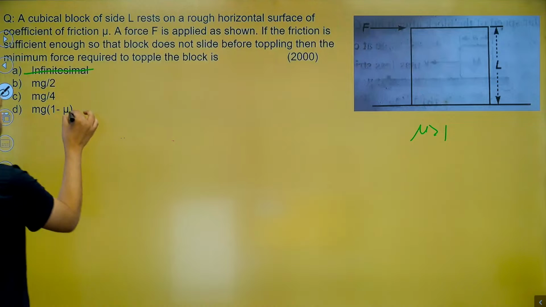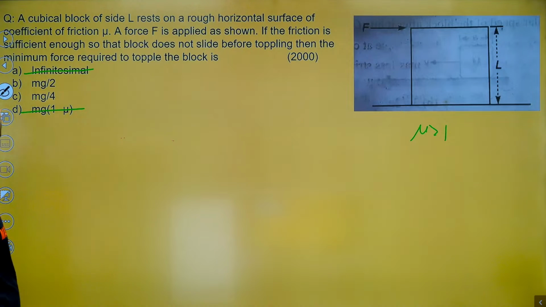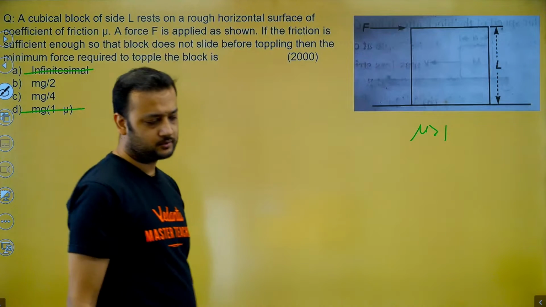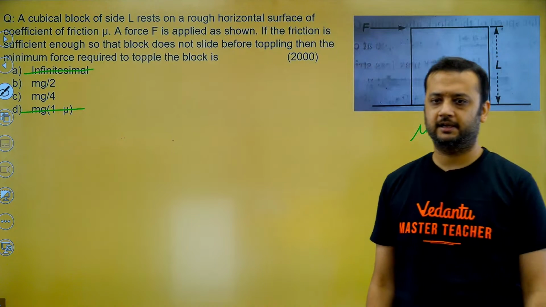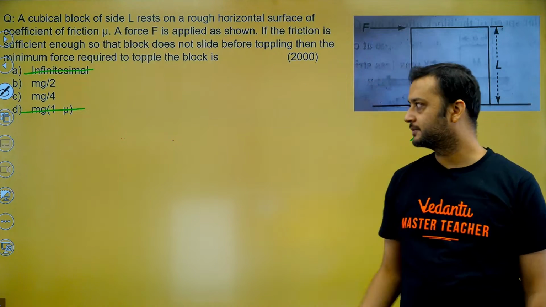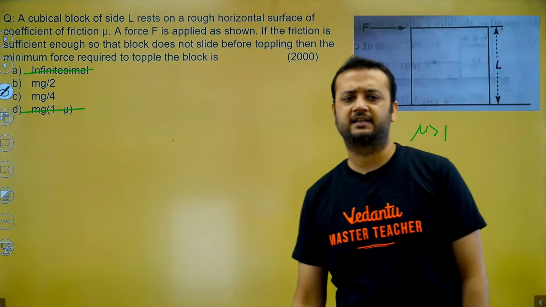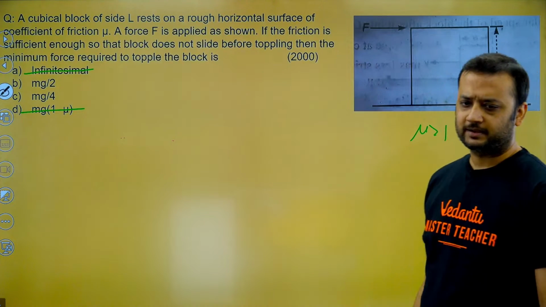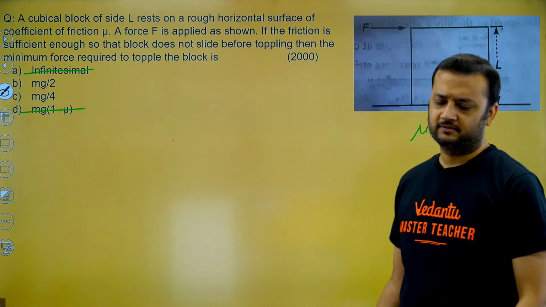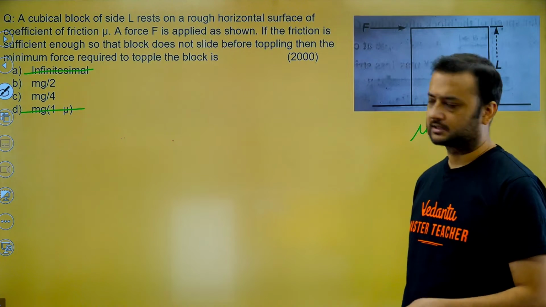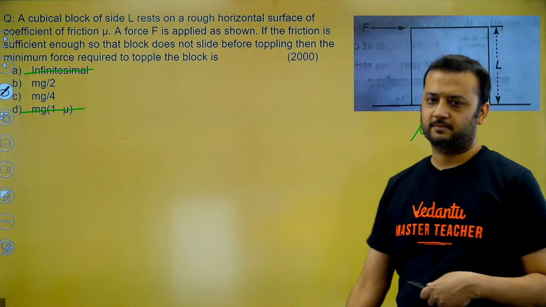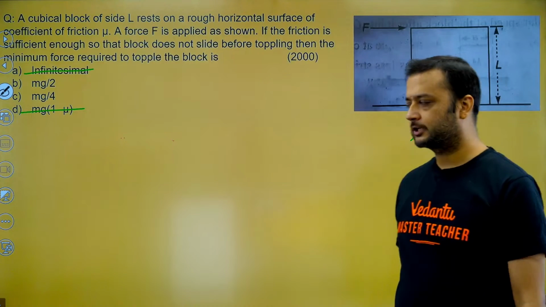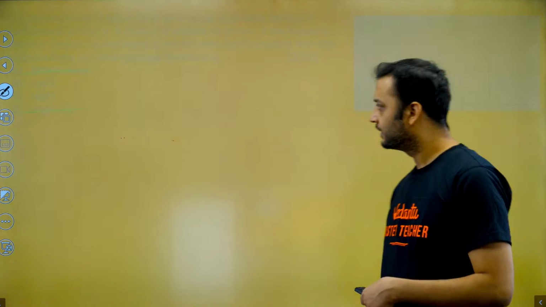So basically we can say that this option is definitely wrong. Again, out of B and C you can take a wild guess, because we have definitely rejected options A and D. Although this question was very simple anyway, you could have solved it without much hassle if you write the equation. But my job right now is not to write the equation but to do this question very smartly. So we have rejected options A and D and you can take a guess now.